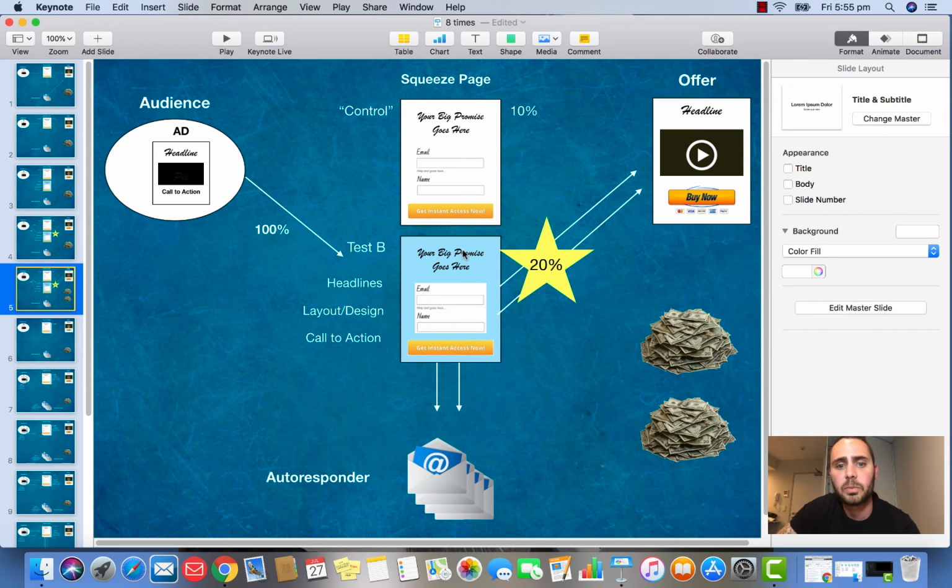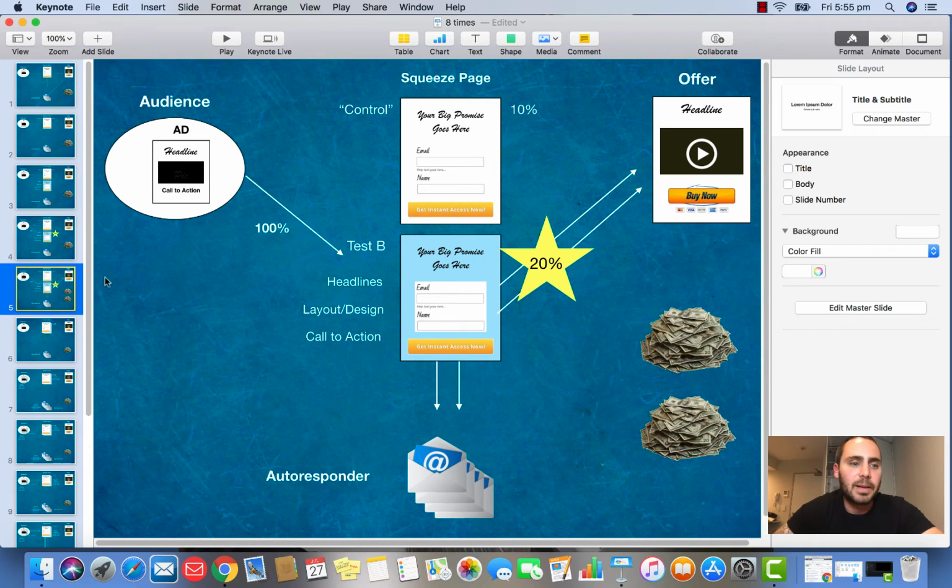And what happens is if we get twice as many people giving us their email and name, then twice as many people see the offer, which would result, all things being equal, which they would be, in twice as many sales, and then twice as many emails getting deposited in the autoresponder, which we would then follow up on over the next couple of weeks. So that's just a way to double your income. So let's look at 8 times it.